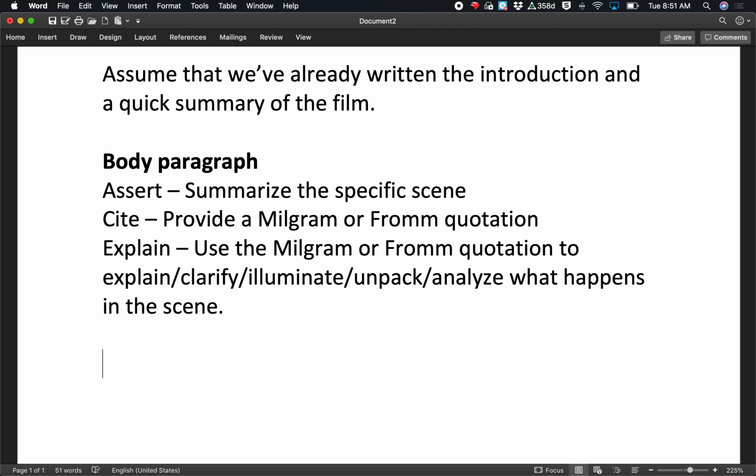Now, I'm going to type my summary of the scene, and I'm going to do it fairly quickly. Actually, in fact, I'm going to try to write this paragraph in like 15 minutes or less. I recommend you do the same when you write your research, when you write your major papers. The first draft, let it be terrible. Let it be just atrocious. It doesn't matter. Just get it on the paper or the computer, because it's tremendously easier to revise something bad than it is to create something new.